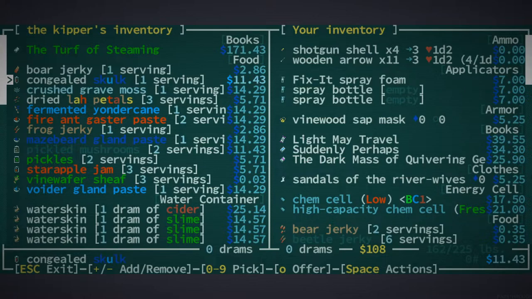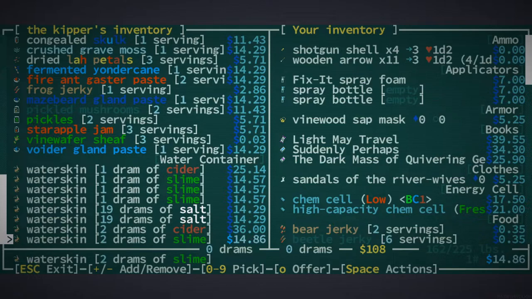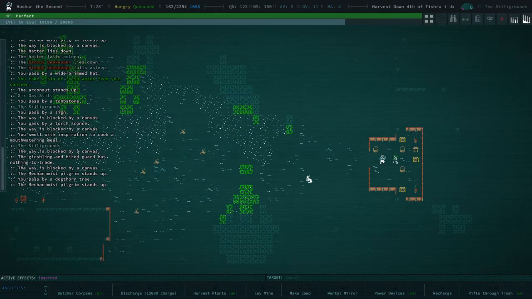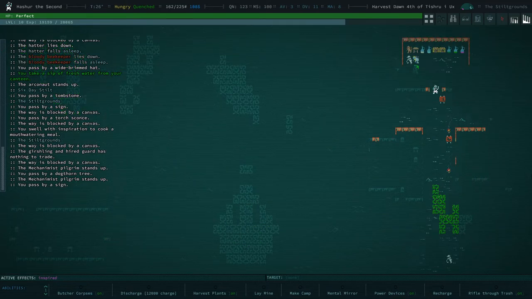Boar jerky, congealed skulk, crushed grave moss, dried lar petals, fermented yonder cane, fire ant gaster paste, frog jerky, maize beard gland paste, pickled mushrooms, pickles, star apple jam, vine wafer sheaf, voider gland paste, cider slime, salt, cider slime. You have a bunch of ingredients you could cook with. I think I could get a lot of those out in the wilderness. I don't really need to pay for them. I think yonder cane might allow you to teleport?